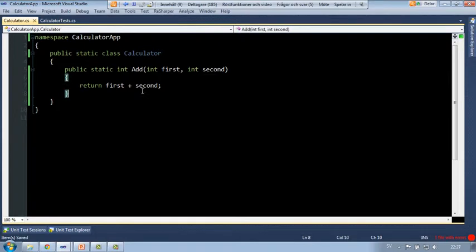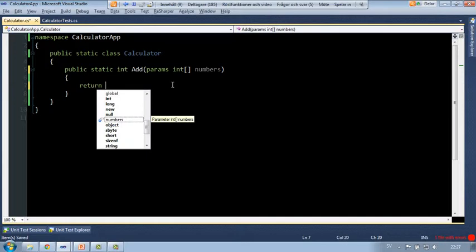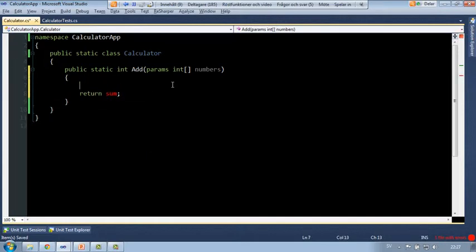And how can one do that? Well, one way is to do something like this. I would like to return a sum of these numbers.